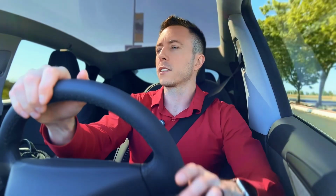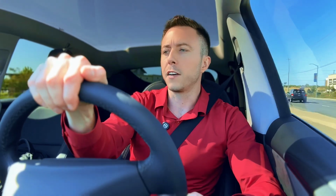There's so many good things to celebrate on here. And you know what else? I'm actually more of a fan now of shifting on the touchscreen than I am of shifter stalks. I never thought I would say this. I thought 100% I would like the idea of the shifter stalks because you can kind of do it with your eyes closed if you had to, right? You can do it without looking. But after hopping in my wife's car with the shifter stalks, every time I went to do it, it felt weird. In fact, the swipe on the screen feels more natural to me now than the shifter stalks.